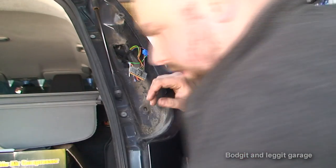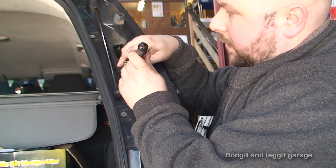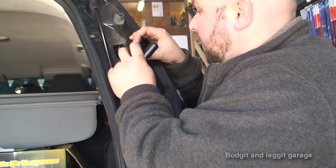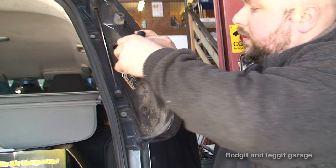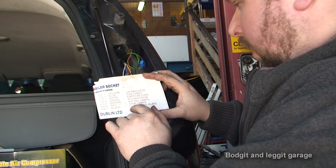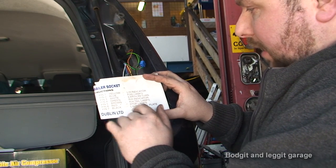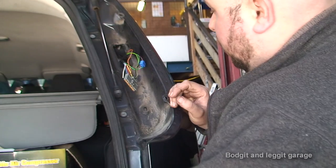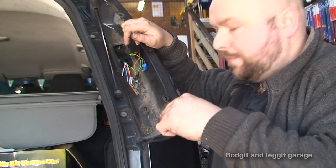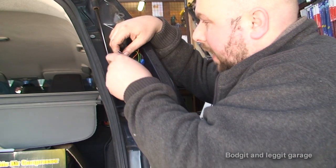Next one we're going to do is the side lights. I turn the side lights on and go along with the tester. The first one is lit up, which is this orange wire. We need to get the brown and black wires because the right hand tail light and left hand tail light need to both come on. Brown and black need to connect to these two, so once the light turns on, both left and right turn on. This is the one I was saying you need to put a bigger fuse in, because this is only designed to run one but we're going to be running three or four bulbs off this one. Always stick a bigger fuse in this particular one and then you won't have a problem.